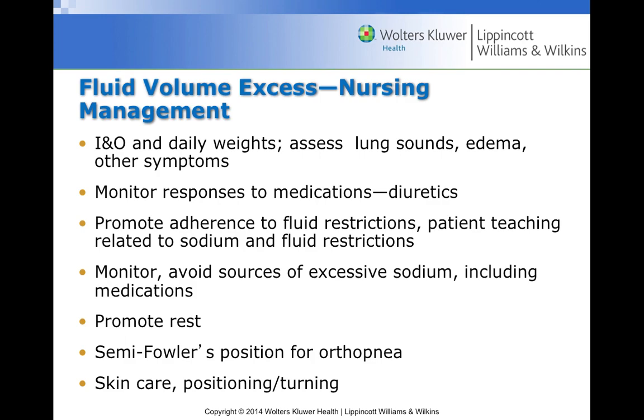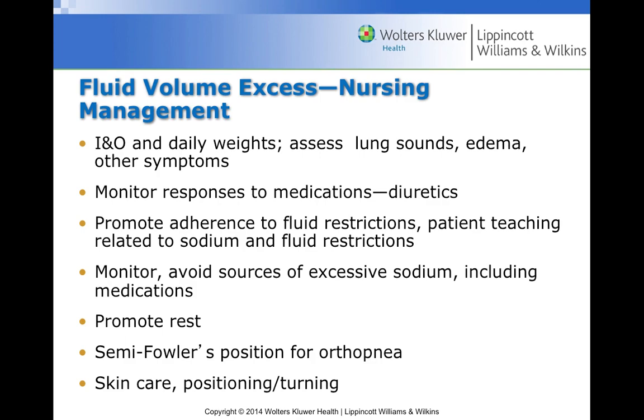When we look at educating our patients about edema and fluid volume excess, because edema is common, we must educate our patients about this. Edema can occur as a result of increased capillary fluid pressure, decreased capillary oncotic pressure, or increased interstitial oncotic pressure, causing expansion of the interstitial fluid compartment. Edema can be localized or generalized. Severe generalized edema is called anasarca.